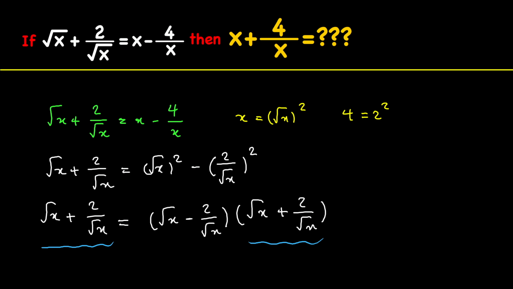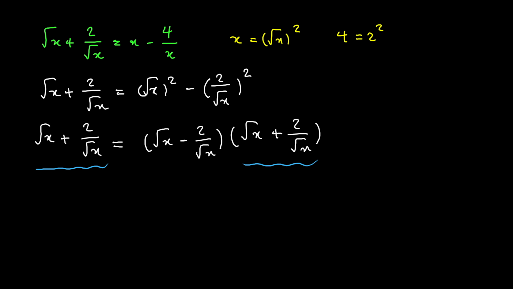But you might ask how I know this is not equal to 0. So let's talk about that. Well, let's say this expression, square root of x plus 2 over square root of x equals 0. Then I can easily multiply both sides by the square root of x, and I will have x plus 2 equals 0, and from this I get x equals negative 2. But the problem is x cannot be negative because x is under the square root, and therefore x is non-negative. So this is not a valid solution, and this equation is not valid. Therefore, this expression is not equal to 0.